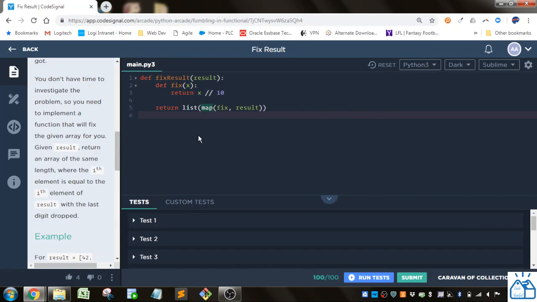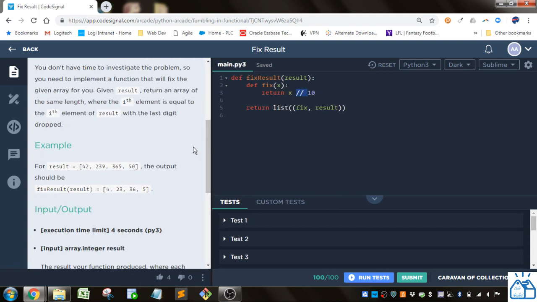So they've already implemented some code for us. Actually, this is the code that they didn't have. So you've got a function that they've defined as fix. You put in an argument x, and basically they take x and they do what's called integer division on it, divided by 10. So what integer division does is basically what we have here. When you divide 42 by 10 you get 4.2, and what integer division does is it always rounds down. So 4.2 would become 4.